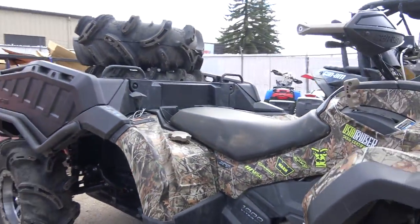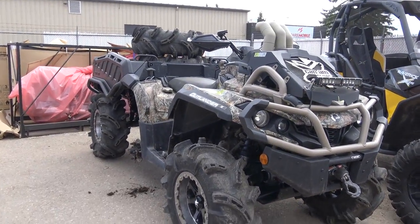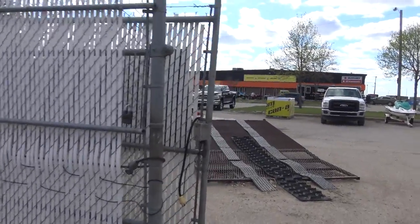So I really had nothing to ride for Pelican — it's not really a Maverick or side-by-side friendly ride — so we had to come in and pick up the Renegade. As soon as we get home we'll do a little bit more on the video. Talk to you guys soon.